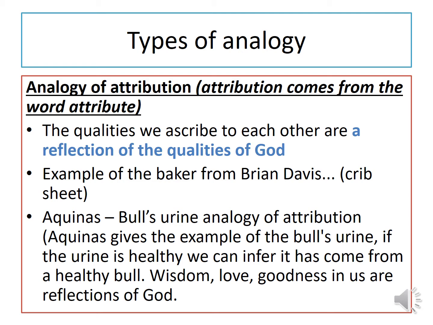Now, as much as that's a really bizarre way of looking at things, he then turns this into God. And he says that if we can see that the world around us is, I don't know, really well designed, then we can infer and we can attribute a really powerful designer. So we're using an analogy here to be able to reflect the qualities of God down onto humanity, down into this earth. So if God is this transcendent, ultimate, perfect being, everything which we know and understand are attributes of God. They are reflections of God. Okay, so they're parts of God which we can understand as humans, but they're not the full quality of God. Again, look at the crib sheet, it will make a bit more sense.